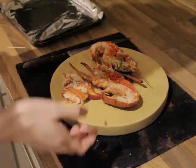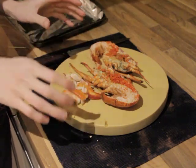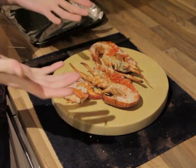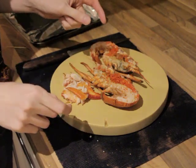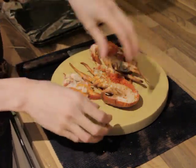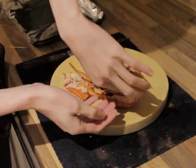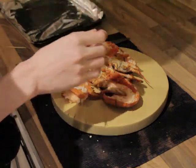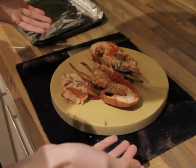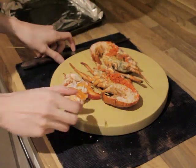Okay, so that's the lobster disassembled and all the meat taken out of the claws, so we're just gonna have to dress it at this point. There is an extra step where the plan is, once I've arranged everything, I'm gonna put some butter underneath the meat, give it some lubrication for when I put it in the oven, because I don't want to eat a cold lobster. So yeah, let's get to it.